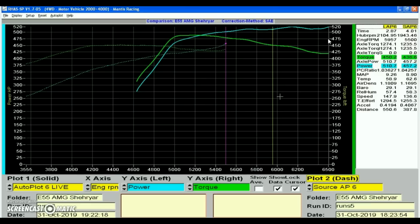I won't get to do another dyno run on that because it doesn't make sense to go back to the dyno just to do one more run just to see the final result. Everything is already set up and I know it's fine, so I'm just not going to do another dyno run. I'm going to leave that for when I actually upgrade the clutch and go for the final tune, when I actually up the boost on the engine. But these are actually ridiculous numbers to see from this engine.